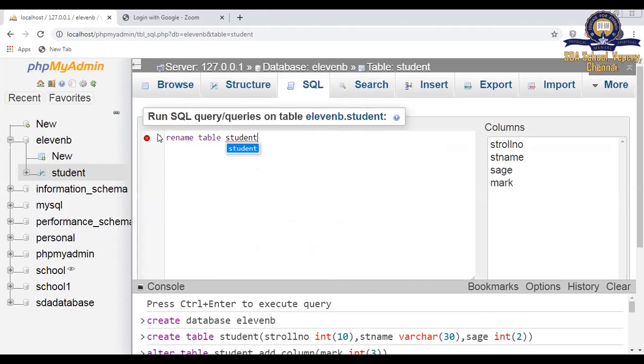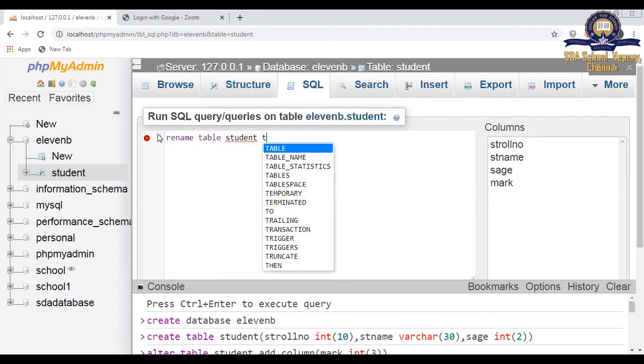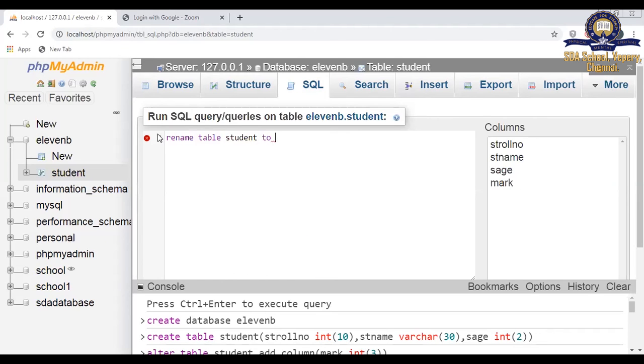Rename table student, the name of the table, to the new table name. I'm typing here STUD. Okay? Stud. I'm changing the name of the table student to STUD.